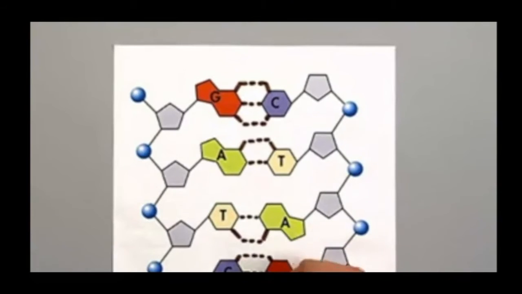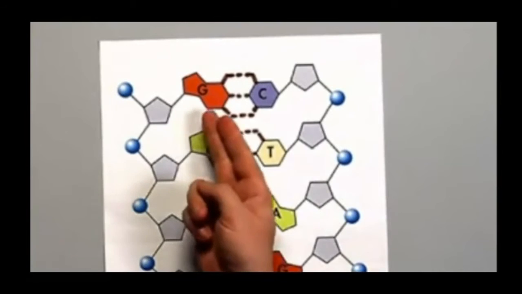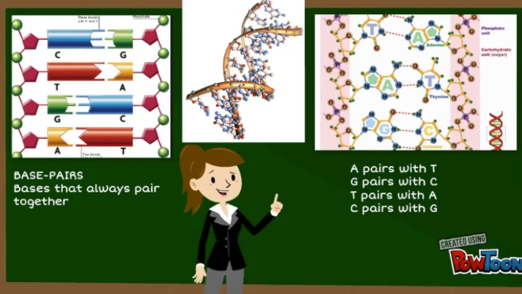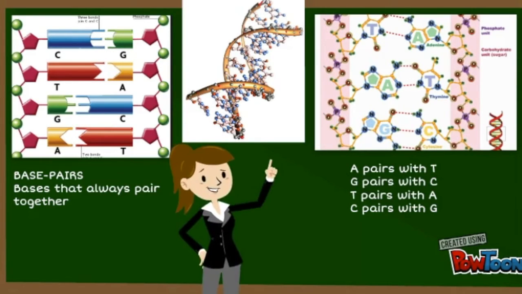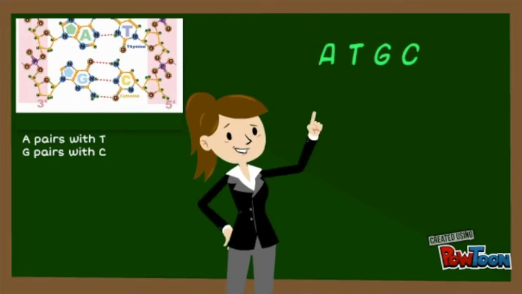Watson and Crick's model explained this result by suggesting that A always pairs with T and G always pairs with C in a DNA helix. Therefore, A and T and G and C are complementary bases, or base pairs. These base pairing rules state that A will always bind to T and G will always bind to C. For example, if one DNA strand reads ATGC, the other DNA strand will be made up of complementary bases.